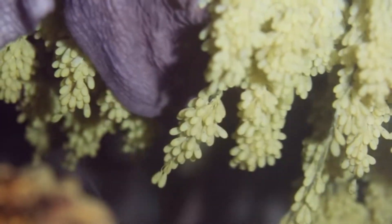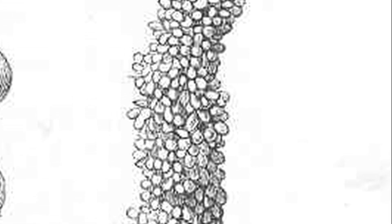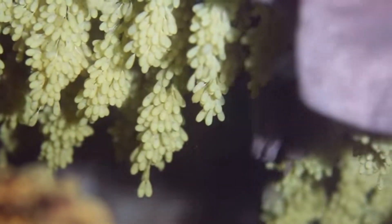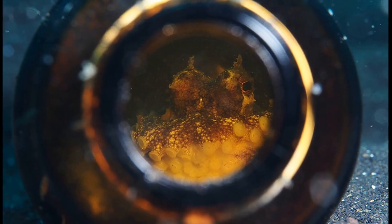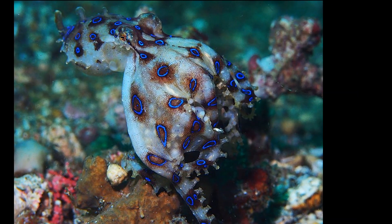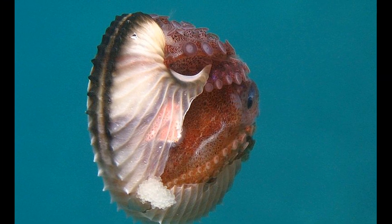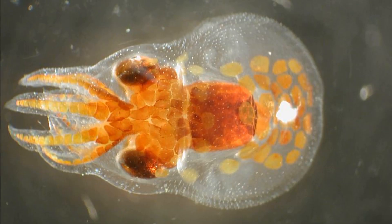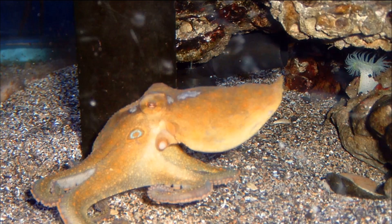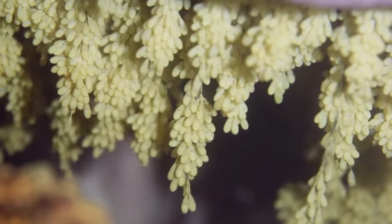She aerates the eggs and keeps them clean, and females usually do not feed during this time. Egg quantity and size varies by species — a female octopus may lay anywhere from 50 large eggs to tens of thousands of small eggs. Eggs are usually laid in clusters. Shallow water octopuses typically lay their eggs in their den, while smaller octopuses may lay their eggs inside clamshells or rubbish. Some species carry their eggs with them, or make a coiled egg case to deposit and drift with their eggs. Upon hatching, octopus young may float to the surface to live as plankton until they grow large enough to settle, though in species with larger eggs, the hatchlings start their life on the bottom right away. Females die shortly after their eggs hatch.